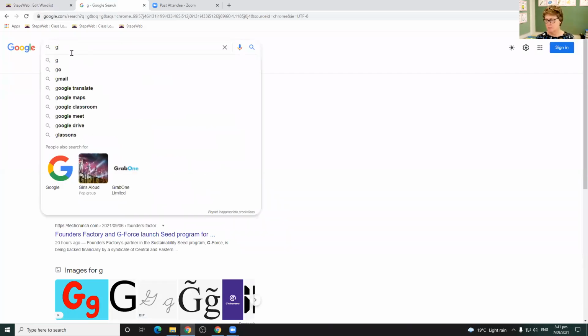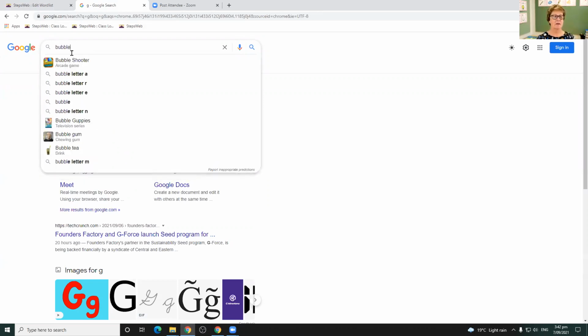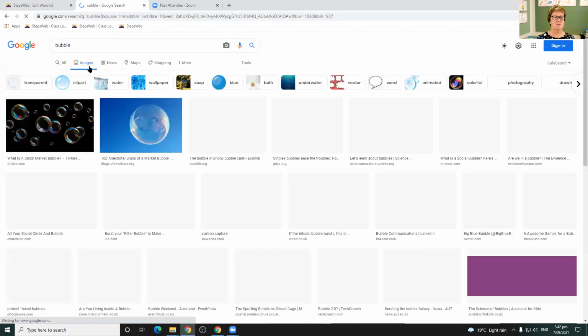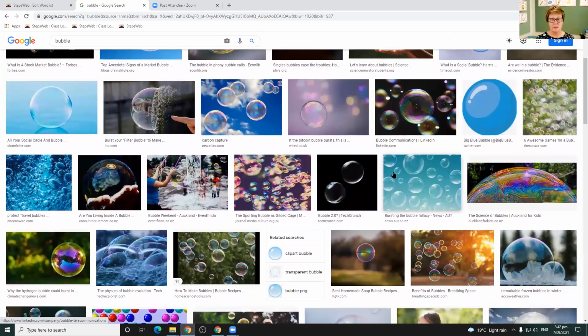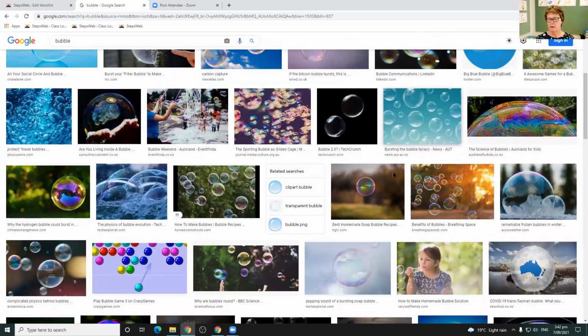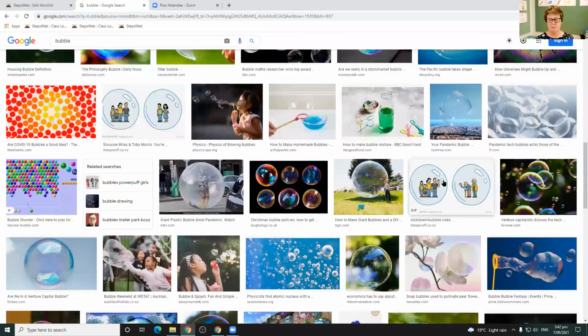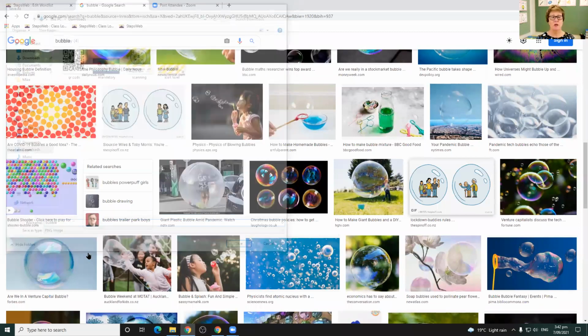now what I'm going to do is find a picture that goes with one of the next words that I'm going to put in here. Now I was going to put in the word bubble. So we're just going to put this into Google and click on images. Obviously, we get loads and loads of different bubbles, but we're looking for bubble in a particular context here. And here we go. This explains exactly what we need. So all I'm going to do is save this image, call it bubble, and we'll come back to that in a moment.